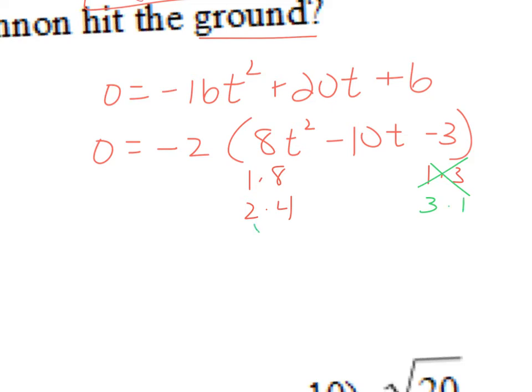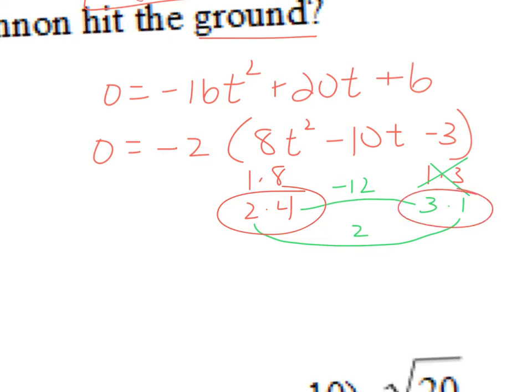So now when I do that, 2 times 1 is 2. 4 times 3 is 12. And if I make that one negative, it gets me negative 10 here in the middle. Okay, and then a positive times a negative is a negative, so that's going to work out. So just be careful. Make sure what you're picking out is actually right. So my combination here will be 2, 4, and 3, 1.